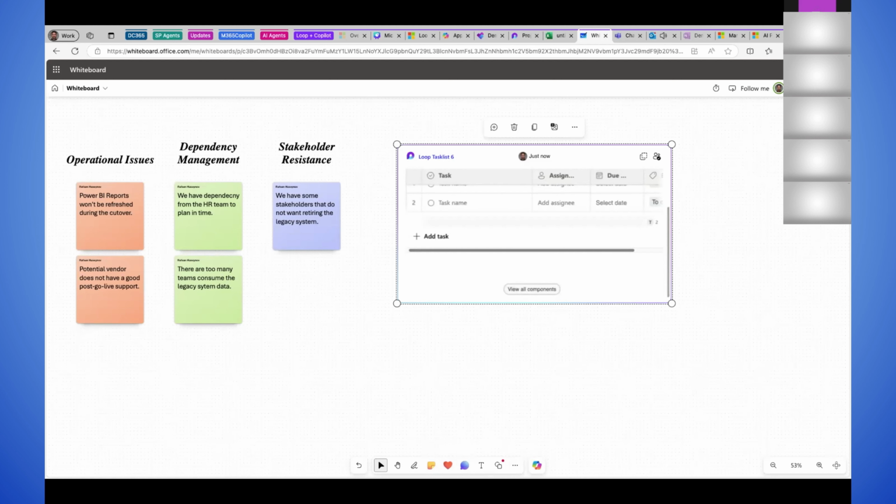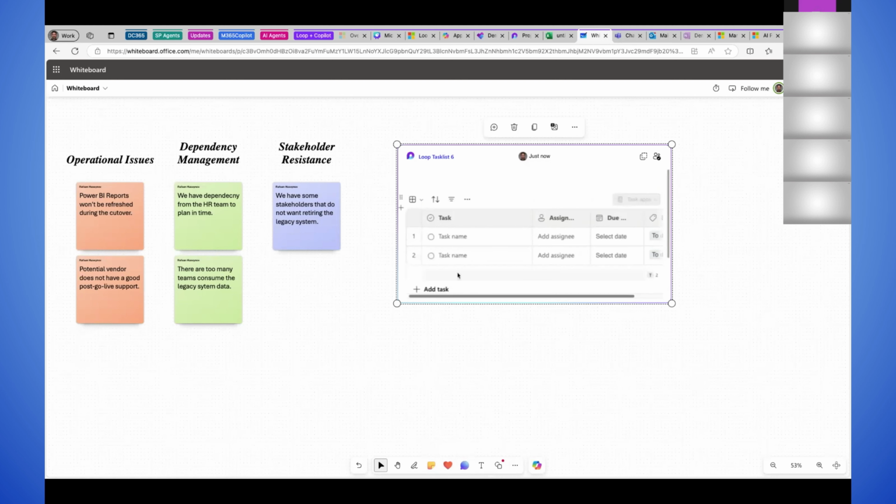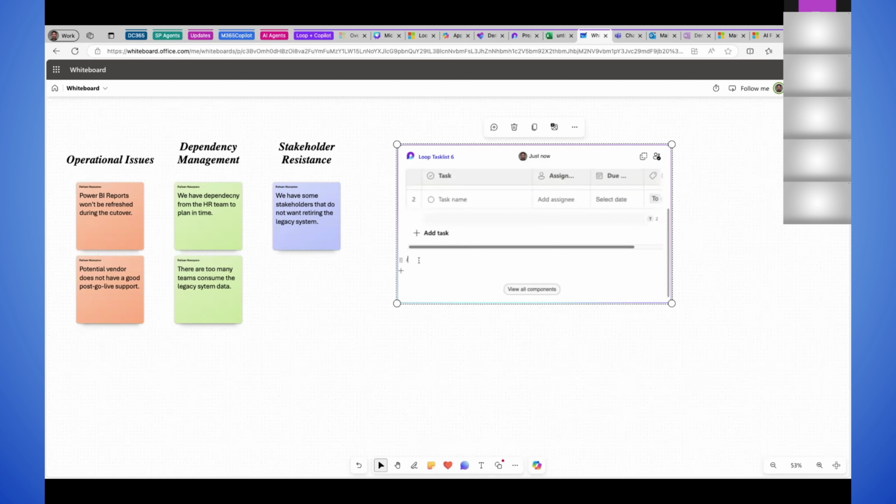But we know Loop has many components. Inside that specific Loop component, if you click /, now you can see you got all of the options here. So this is really great. If you want, you can bring everything here.